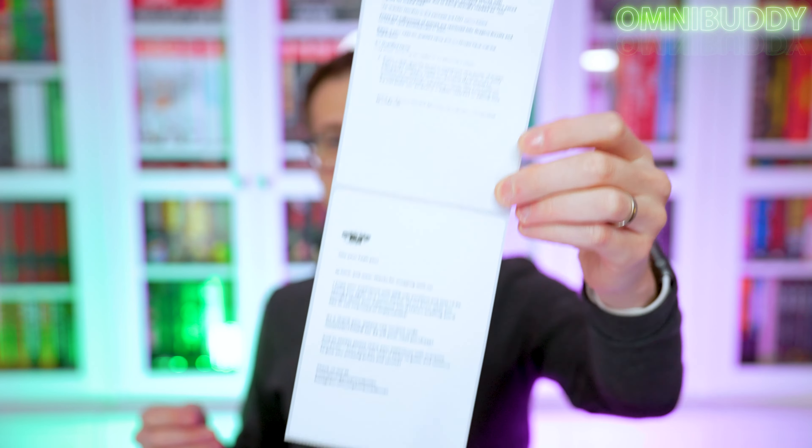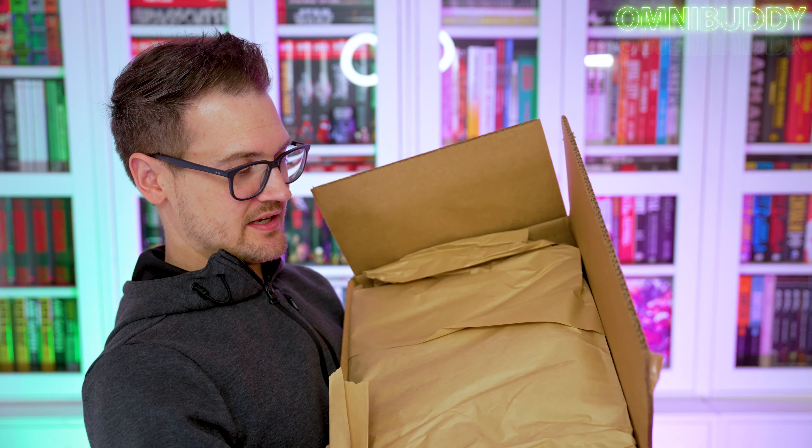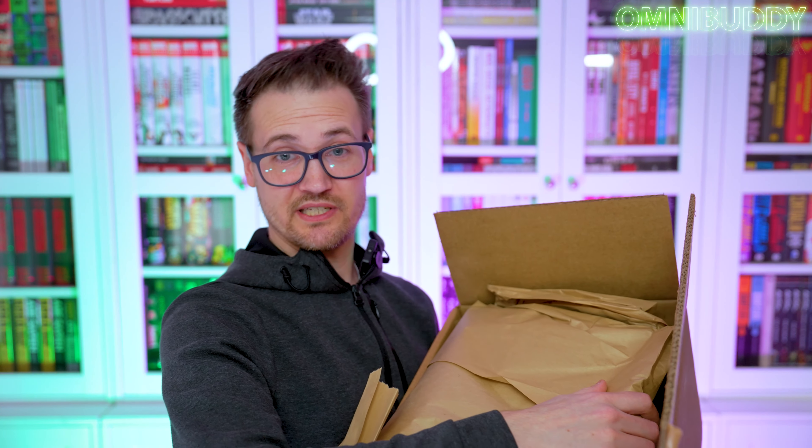Let's start with the top box. Double-walled, super-thick boxes that are insanely strong, so they can be drop-kicked across the planet by USPS or FedEx or UPS and they're going to survive. You got your little attention mail inspector saying these qualify as media mail, and a little note from JP saying thanks for ordering. And what is awesome is not only is it really good quality packaging, but it's very recyclable because there's a lot of paper and less plastic and foam used.